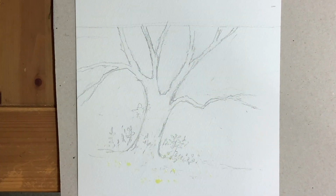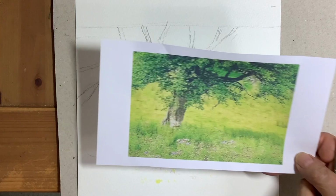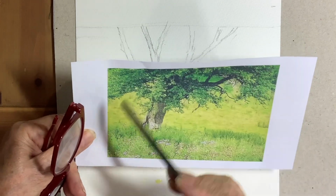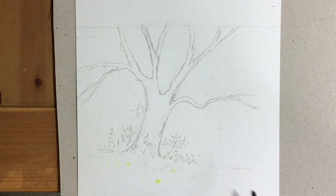So this is my drawing of the tree that I'm going to paint. I went to have a look at the tree to get some idea of how the structure of the branches went, because from the photograph that I took, as you can see, I've really only got the base of the tree here, the bottom half of it. So I went and had a look and figured out that this was sort of the way it was growing, and that makes it a bit easier for me when I come to do the painting.